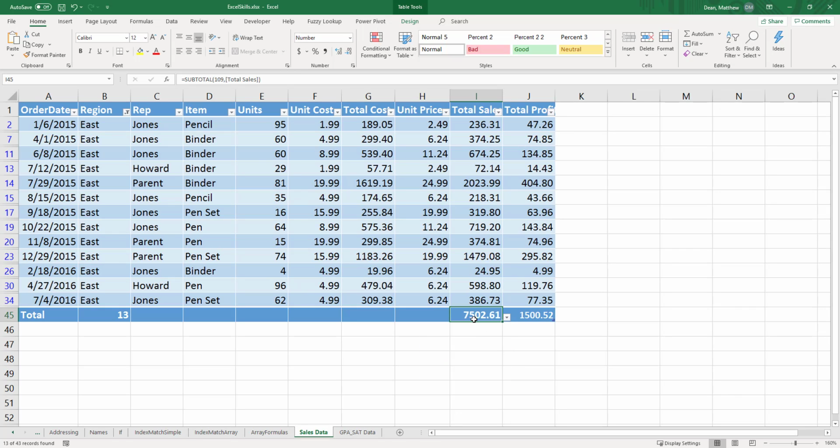We might want to look at the total in sales, right? And then we might also want to look at maybe the total cost as well. So we could look at the sums there. And notice that when I subtract cost from sales, I should get the profit. That's what we were doing before.